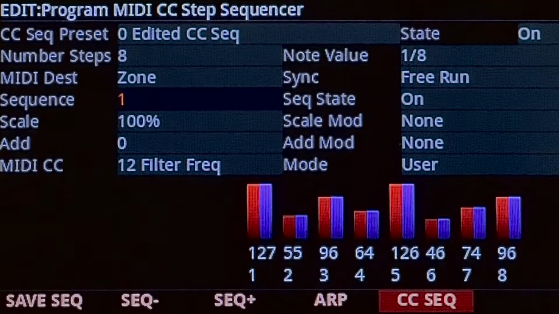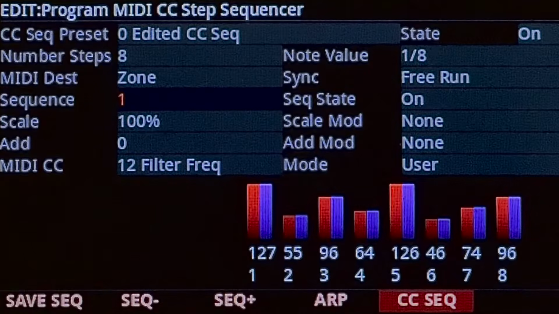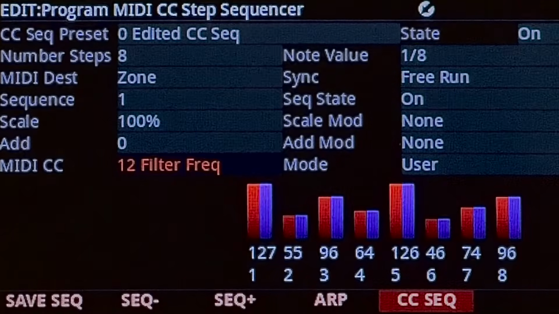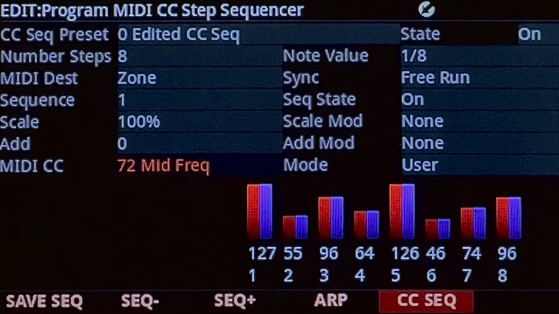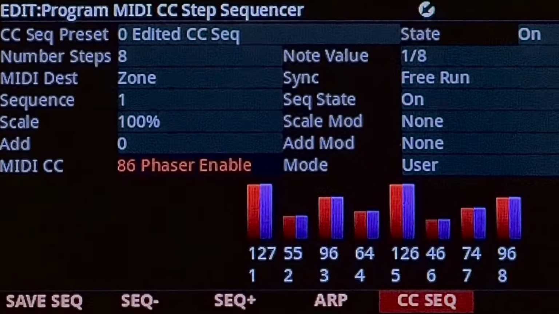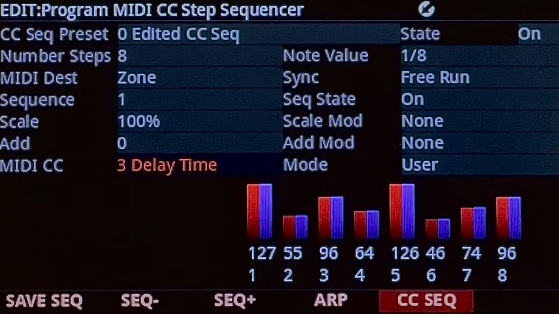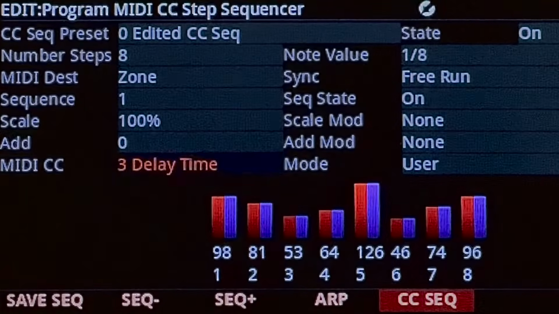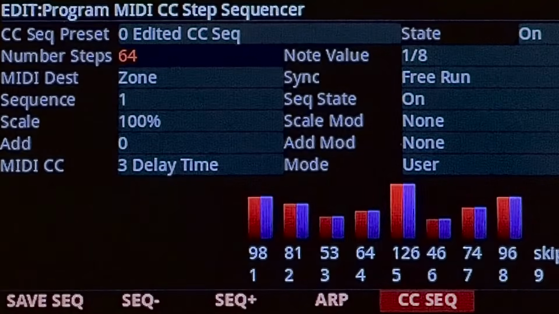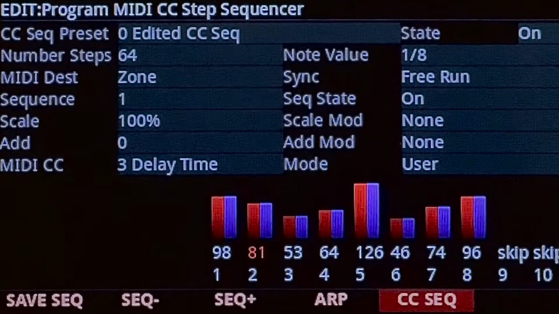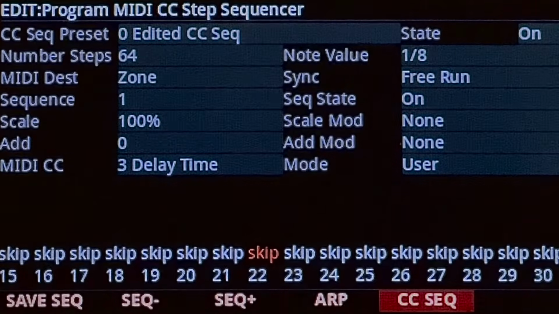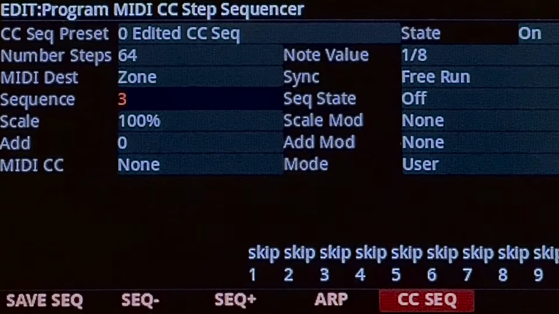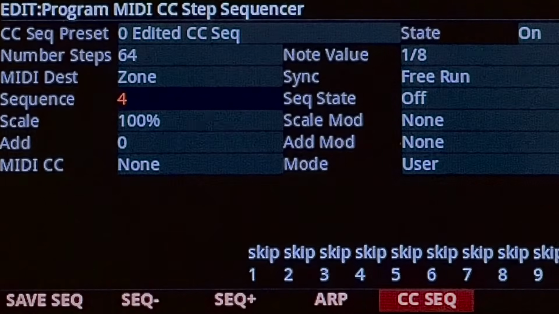So you can set up the sequencer to use any rhythm you want. You can select what parameter you want that to have an effect on. For example, filter cutoff, changes in pitch, or effect parameters like the amount of reverb. You can then customize what real-time changes in MIDI value you want at each step in the sequence. And you can have up to 64 of these steps before the sequence loops and plays back. You can have 4 of these sequences at once, each with its own parameters and settings.